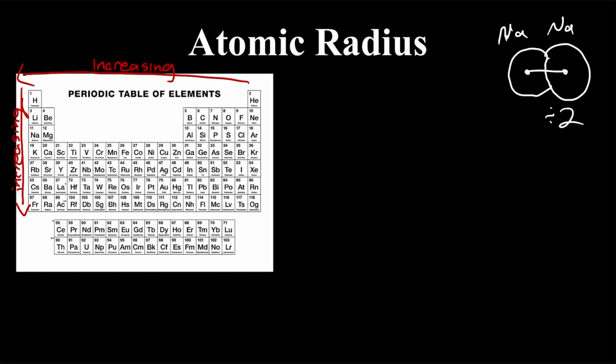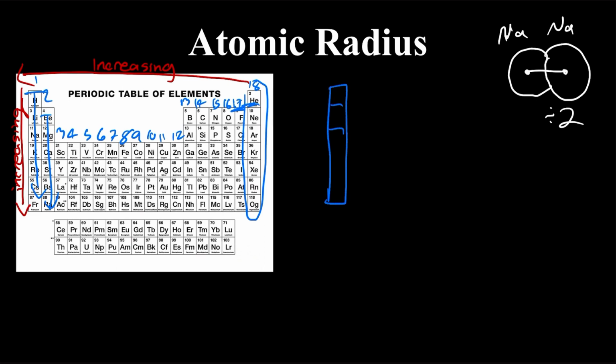Well, anyways, for atomic radius, it's imperative that you know what a period and a group are. Down here, each one of these is called a group. This is group 1, group 2, group 3, 4, 5, 6, 7, 8, 9, 10, 11, 12, 13, 14, 15, 16, 17, 18. Group 18 are the noble gases. These are the alkali metals, alkaline earth metals, halogens, noble gases, and all that. Those are groups, okay? And as you go down a group, you're increasing in a period. So let that sink in.